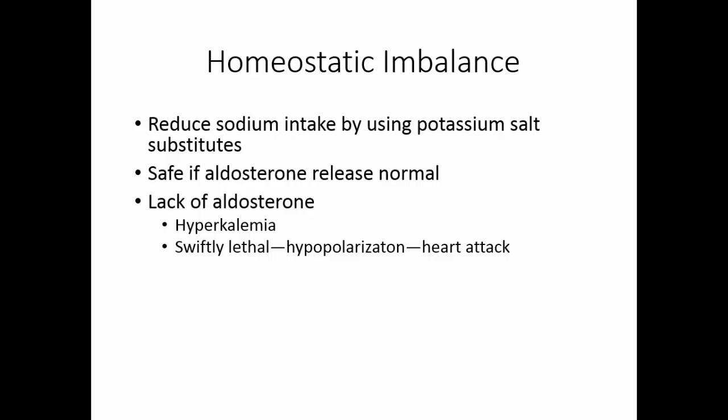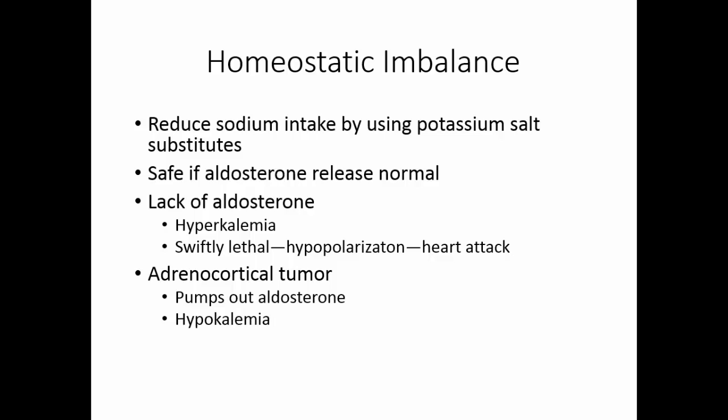This will cause hypopolarization. This means that the membrane potential will drop dramatically, nerve and muscle cells will not respond as they should, and typically what kills first is a heart attack. Adrenocortical tumors can cause the adrenal gland to pump out huge amounts of aldosterone. This can lead to hypokalemia, or too little potassium in the blood. As a result, resting membrane potential goes high and neurons hyperpolarize. This leads to paralysis of muscles. One group of muscles that can be paralyzed are the muscles of the larynx. They can constrict and block off the airway, causing suffocation.